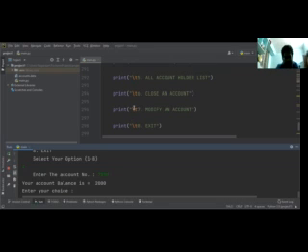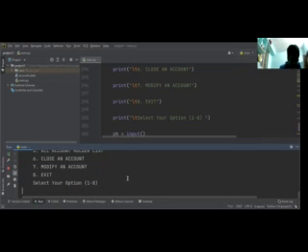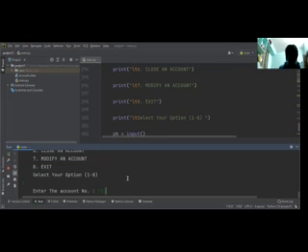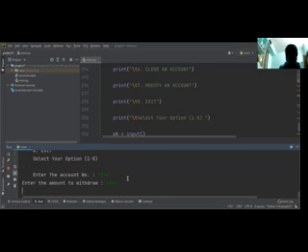For this above account number, I want to withdraw some money. So what is the withdraw option? 3. So I can give the option of 3. Just I'm putting 3 here. Then it asks the account number, 7890. I want to withdraw the amount, that is 1,000 rupees. After that, it will update here. So again, the choice is given here.